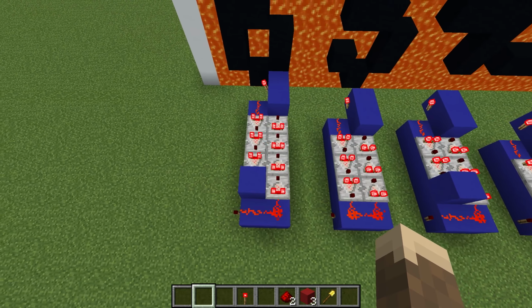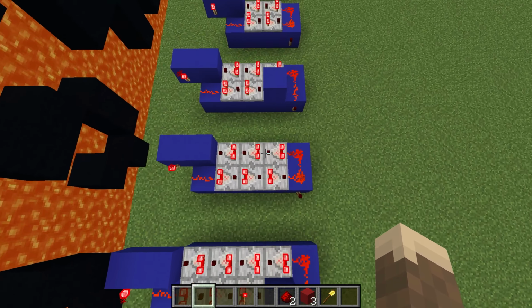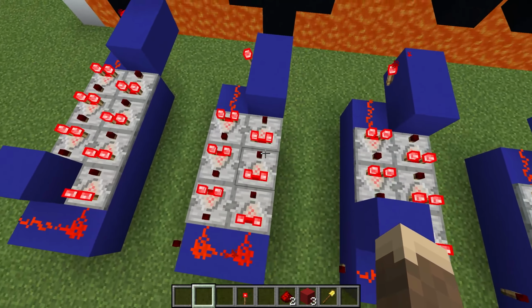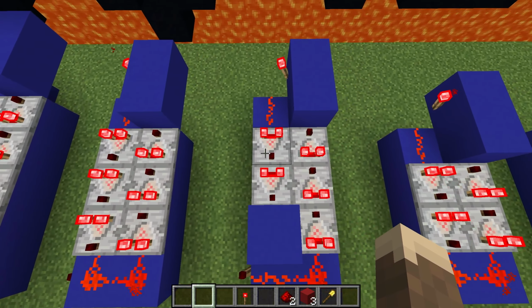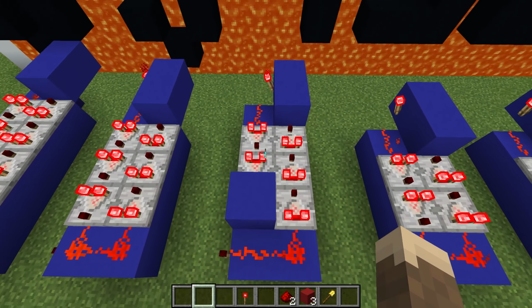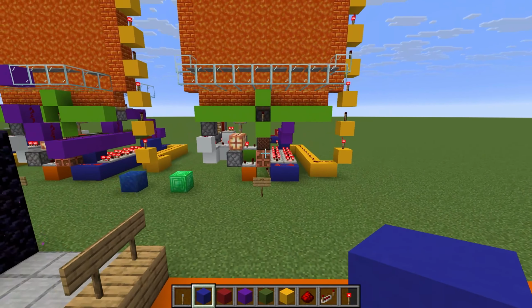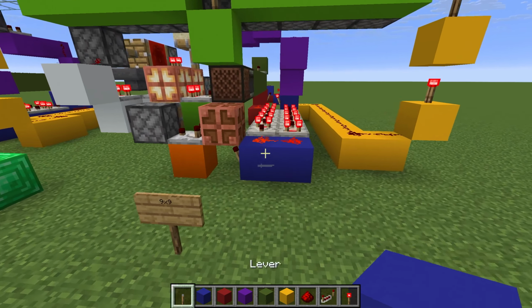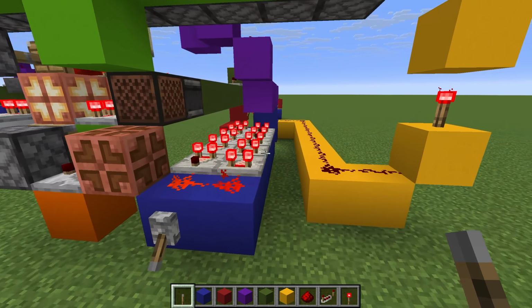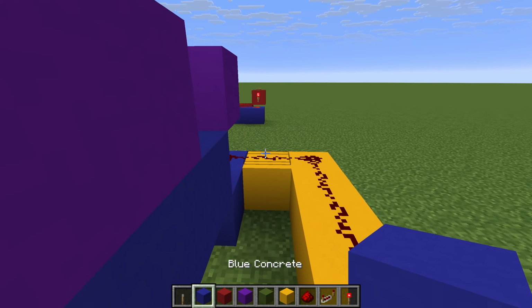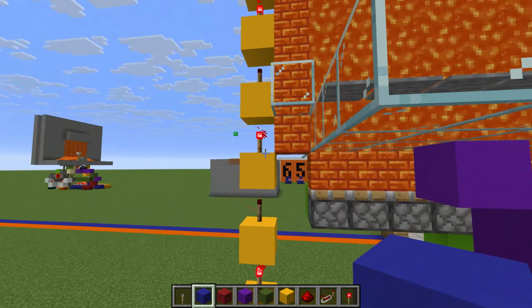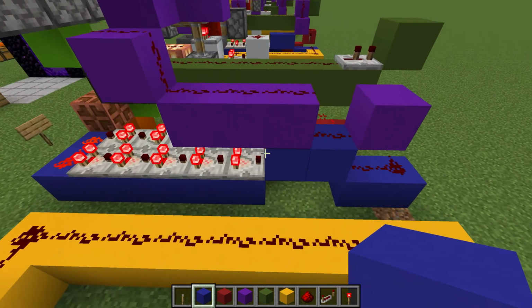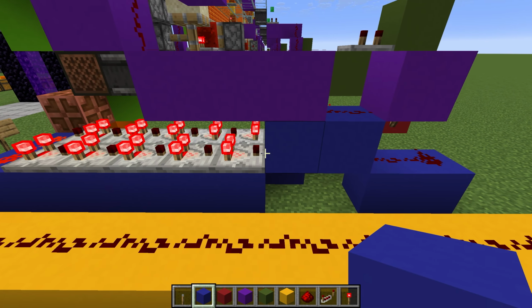If you have an odd number of comparators, it is the same layout as the next highest even amount of comparators, but replace one of them with a solid block in this position. To make a taller door, you will need to add more comparators to this pulse extender. To do that, first add a lever on this block here, powered on. This makes sure that nothing will get powered. Now cut off the line that goes to the dispensers. Break off all of these redstone lines right after the last comparators.